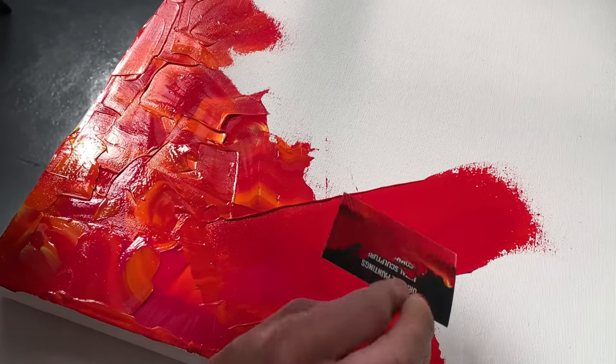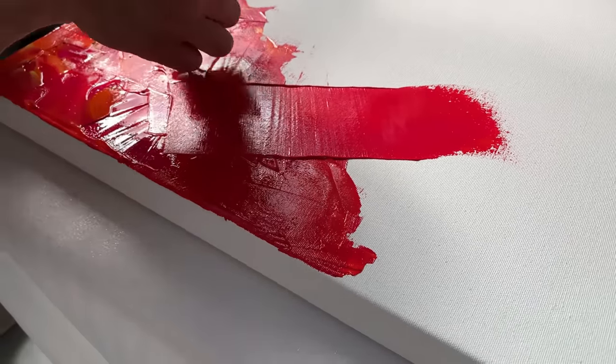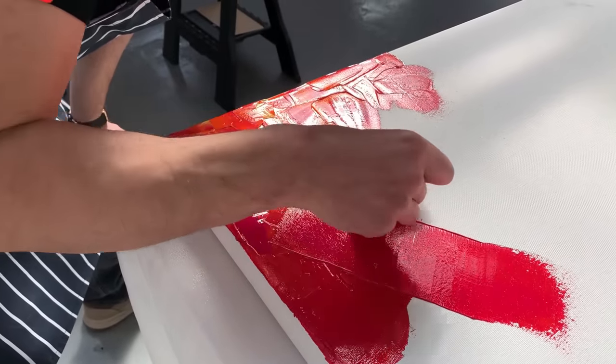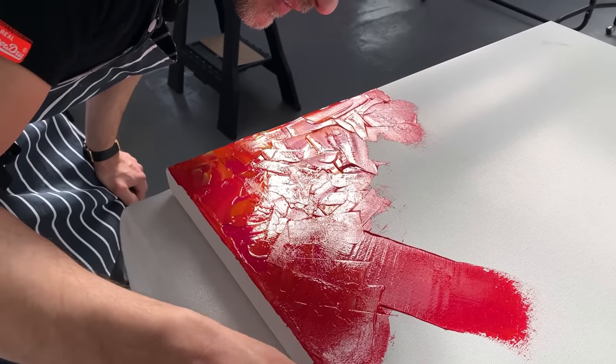So this is really just having some fun, and you can play around with how much pressure you put on your paint. And then light pressure will give you these nice little scoops, and it won't move it very far. It'll just give you these nice little peaks. And that's where you can build up some of your texture.